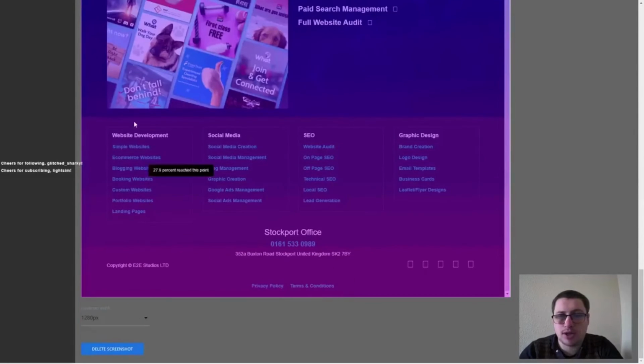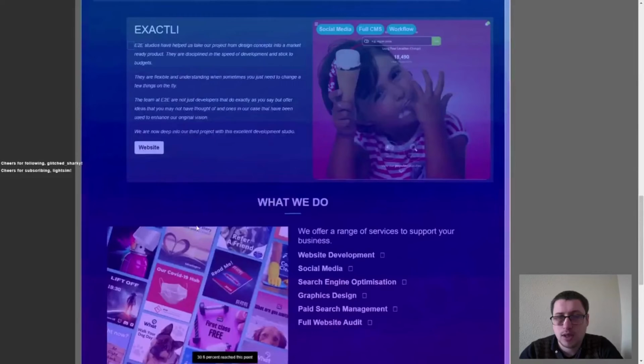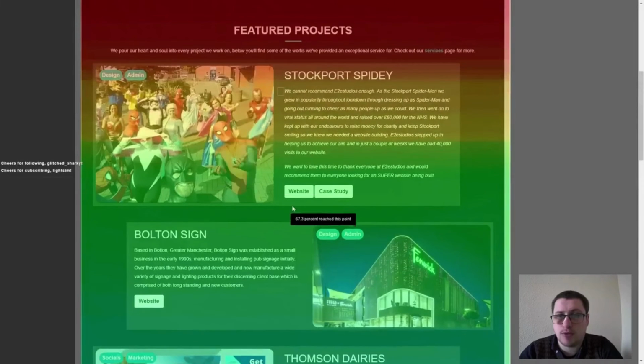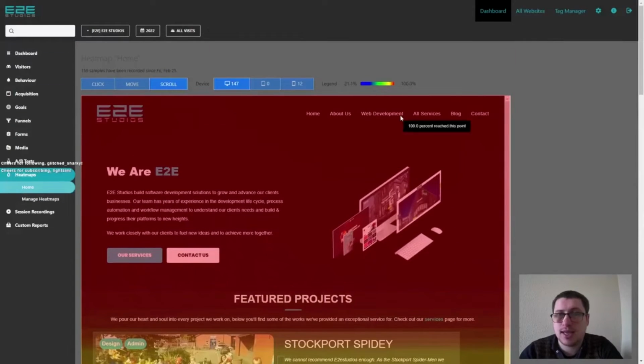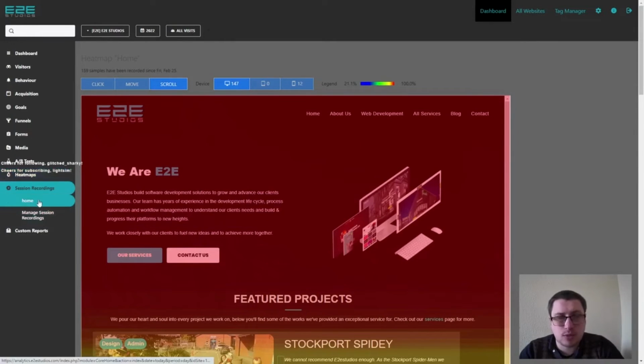Now, we've got our services near the bottom in our footer, but we've also got them scattered throughout for things like services here, or we've also got a navigational here as well to get those places. So heat maps are a really good indication to see where your people are utilizing your site. The next one we're going to look at, and the last one for today, is session recordings.